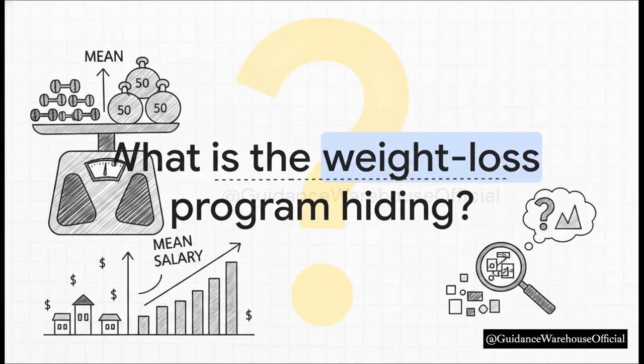So, I'm going to leave you with this final thought to test your brand new toolkit. If a weight loss program loudly advertises on TV a mean weight loss of 6 pounds, but the mode of their data is actually only 2 pounds? What are they hiding? Think about our town salaries. It means a few extreme outliers, maybe people who lost 50 pounds, are drastically dragging that mean upward, while the vast majority of people, the mode, are really only losing 2 pounds.